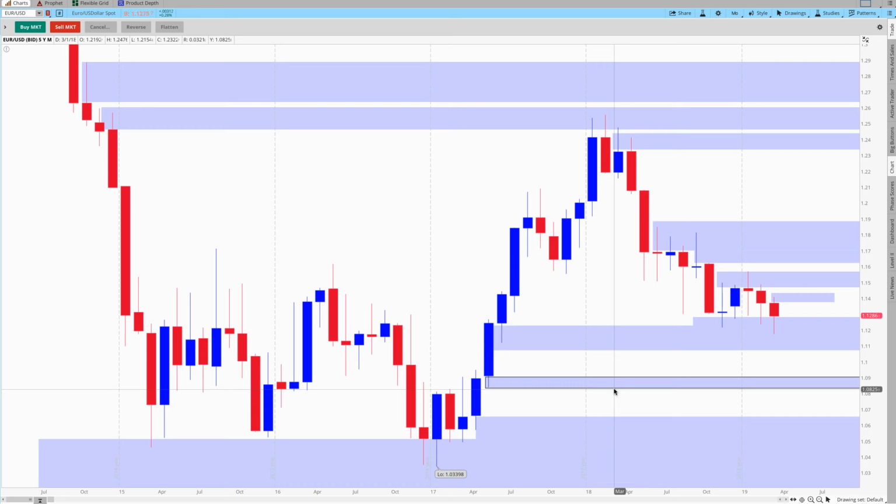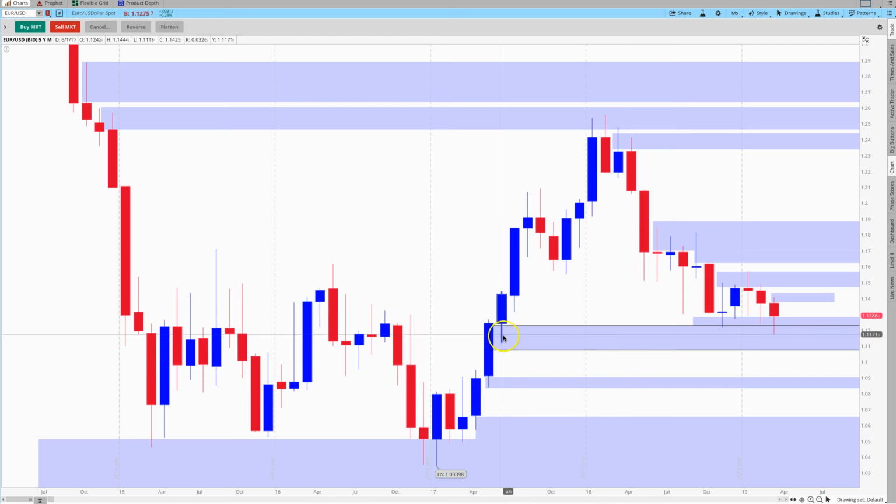It was the low. So whenever this one was made, price opened here, it fell down here, and then this was the high, and then it closed here, right? So the low of this month, for example, was down here at 1.114. And the high of the month was 1.1441. However, it opened here and it closed here.